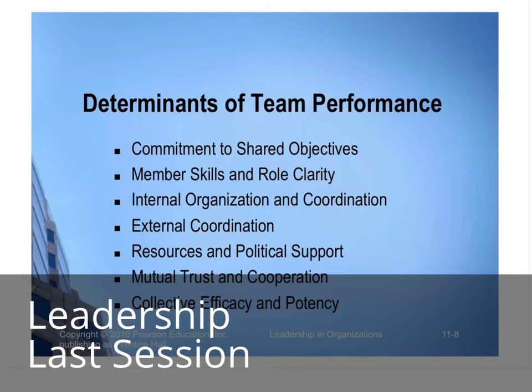So yes, we were talking about clarity and then skills. They need to have the right skills, and at the same time, their role, their job description, should be clarified. Then we have internal organization and coordination. The team should be internally organized, and at the same time, they should coordinate with each other. They should cooperate. They should communicate. And it should be internal and external. What that means is different departments should communicate with each other as separate external departments, and inside those departments, communication should also be done.